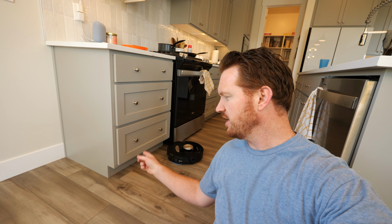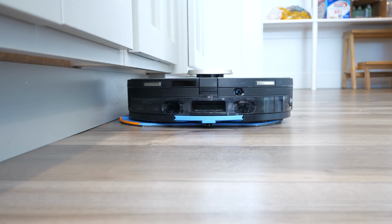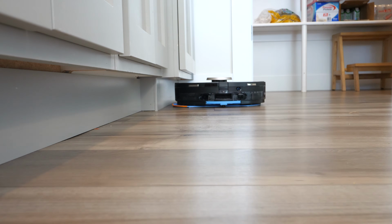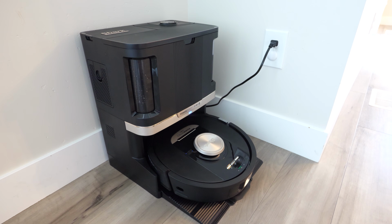Now, one of the more difficult areas for robot mops to get is right here under the toe kick. They're just not able to get right under there. Well, with the PowerDetect, you are able to have the wet EdgeDetect mode. With this mode, it's able to extend its mop pad 1 inch to get all the way under that toe kick, so it's going to be able to clean all of that which others miss. And once it finishes mopping and heads back to the base station, it cleans the mop pads, and then it turns on the auto dry function to make sure the mop pads are dry and ready for the next cleaning.